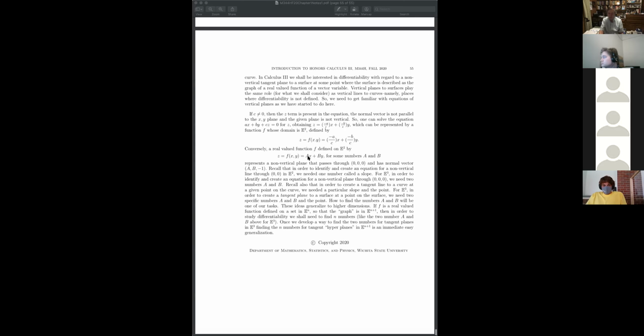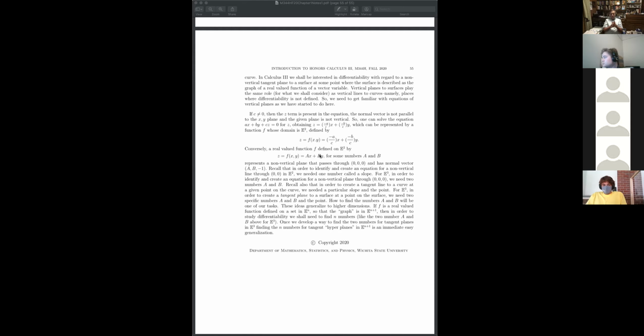Now, if this equals 0, then AB would be normal, would be perpendicular. And what we're going to get into is what are parallel planes. So this plane with A and B here turns out to be parallel to the plane through the origin with AB as a normal vector. And when I say that, that's incorrect. Sorry, AB minus 1, the third component will be minus 1.